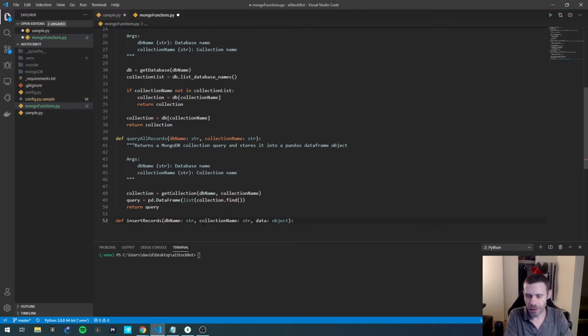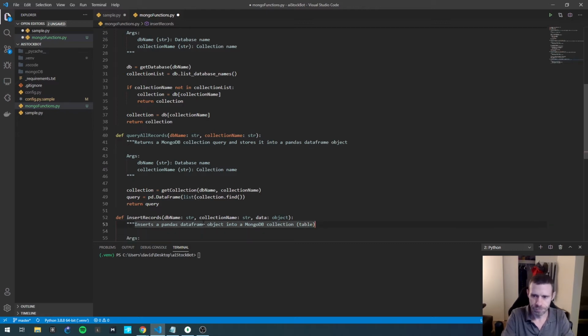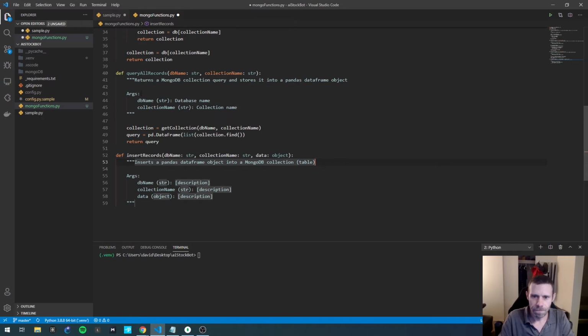The data will actually be a data frame, because everything that we are doing is all going to be stored into pandas data frames. We're going to be doing a lot of copy paste.